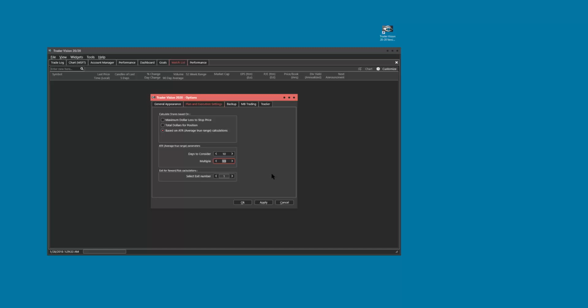Or I'm feeling very conservative. I'm only willing to risk half of that ATR value. It's a difficult concept to just orally explain, but I've got 6 examples that I work through in the manual that will hopefully make that very well understood.